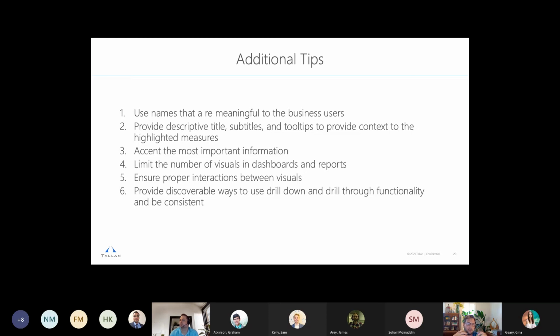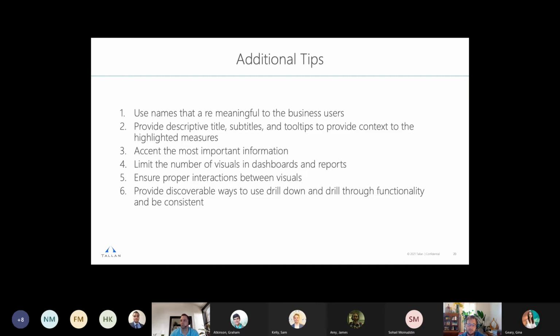functionality. We've already seen from a number of customers that it is a little confusing to get a handle on how it's meant to be used or how it should be used. It looks like the new feature that came out, I think it was in May, that has the hover with the drill through is a good way to unlock some of that discoverability. But we've also done tooltips and descriptions to say, hey, you can click on this button here and it'll allow you to do a drill through and explain what the option is available.